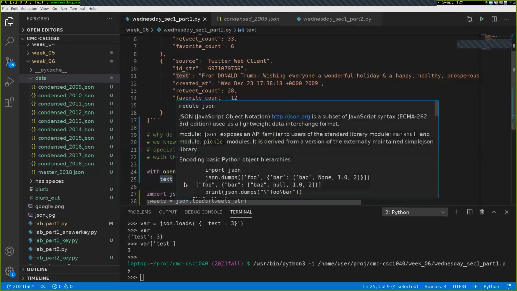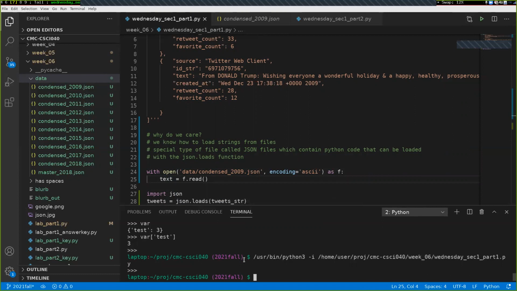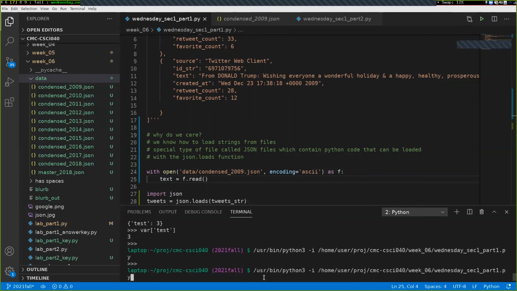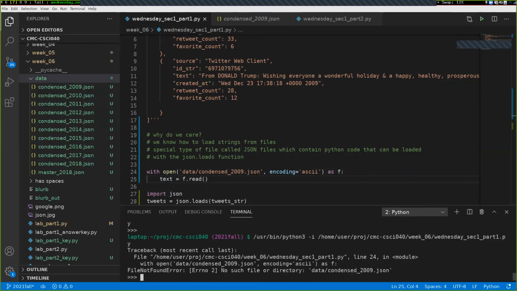In order to just take a look at that real quick, I'm going to save this up here, come down to interactive Python, and leave interactive Python. I'm now in the terminal because it starts with a $ sign. I'm pressing the up arrow to get back to my previous command, and it's my interactive Python again. Hit enter. And I'm getting a no such file or directory, file not found.